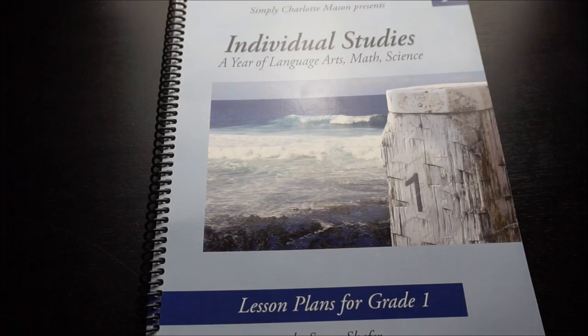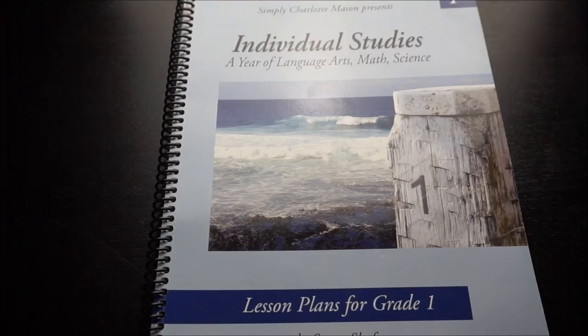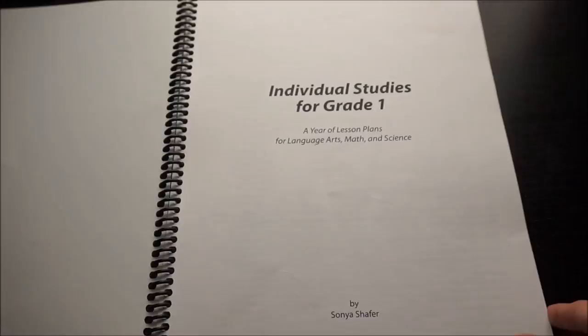This is our individual studies, so this is based on the student. So Arcadia is in first grade. Elsa is not in a grade level yet, she's just turning three. So basically we're starting with Arcadia, and this is going to give us our year of language arts, and math and science. All right, so within here, they give you different terms like you would in regular school.